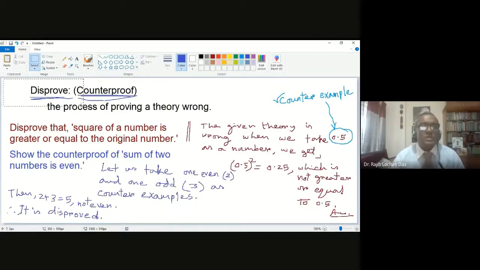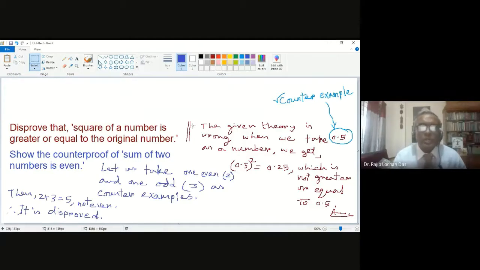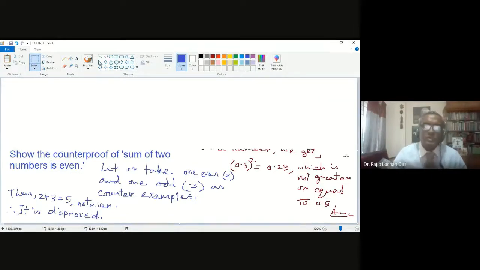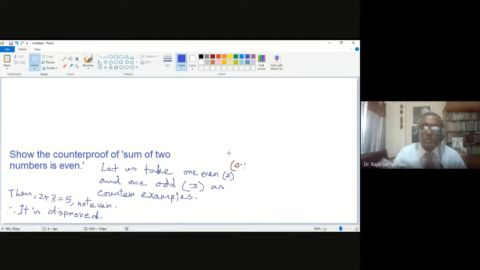If I say all Noakhali people will eat and live, then in that class somebody said, no sir, it may be wrong. So how can you disprove that? You will give a counter example. You invite your friend from Noakhali and then you show, see, this is my friend from Noakhali. He is having food and he is not leaving the place. So this is the counter example. Then you see, the theory is disproved. Is that okay? You understand what I'm saying? Yes, sir.